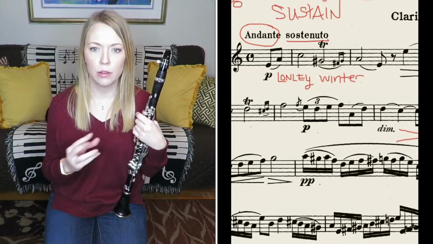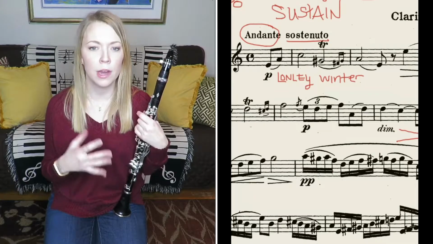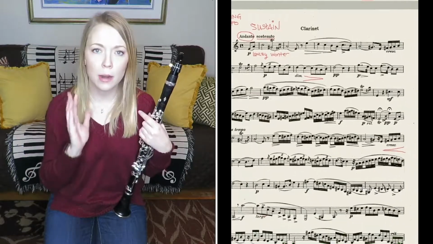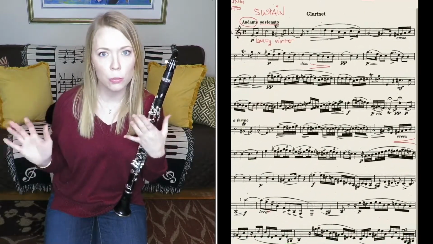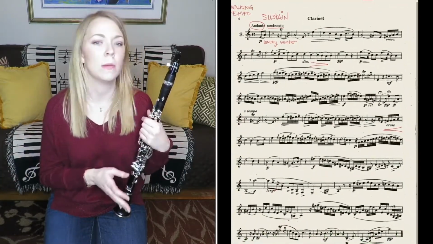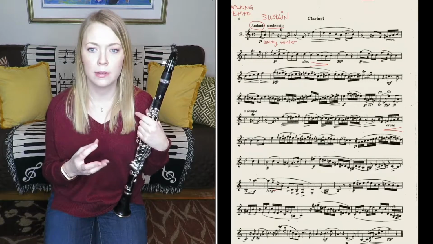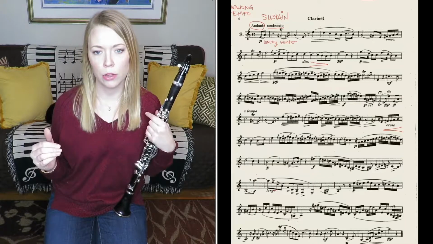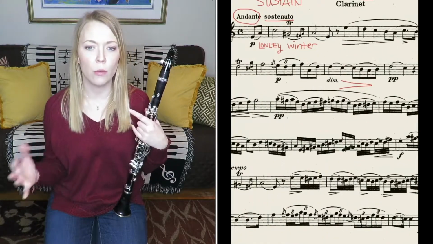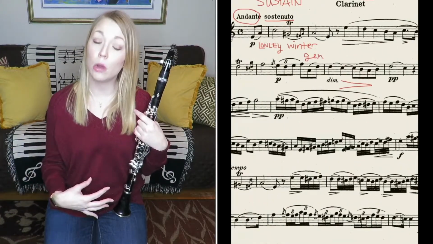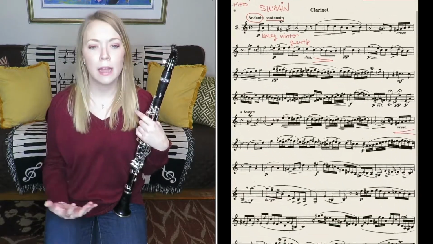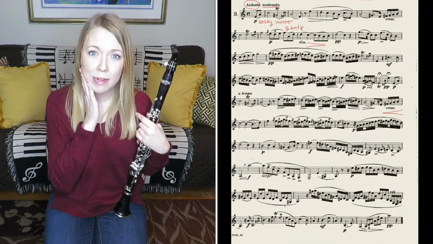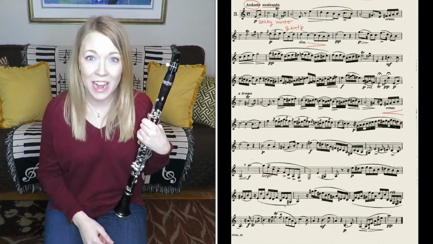So going through, it's a lot of very gentle, soft playing. And we'll talk about the big number 2 part of this, which is technique, in just a moment. But you get a little bit of the louder dynamics about a third of the way through, mezzo forte to forte, but then it quickly goes back down to piano as if to remind you that, nope, that little dream about summer, that's not real. You're gonna have to wait.